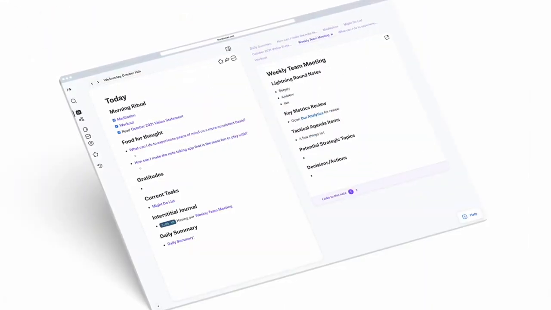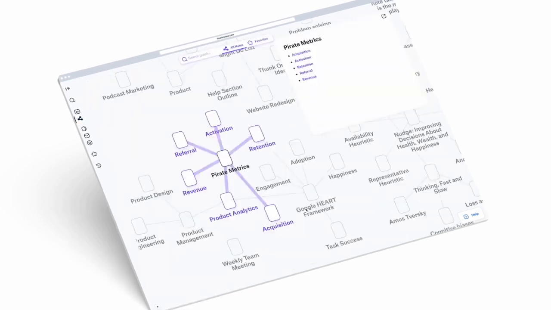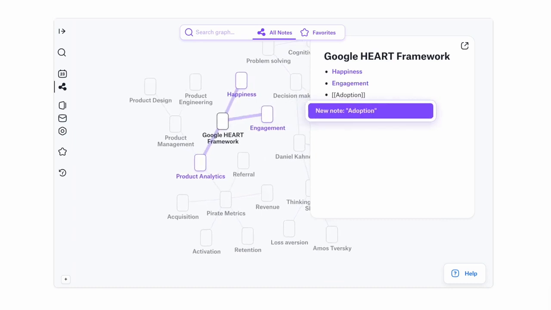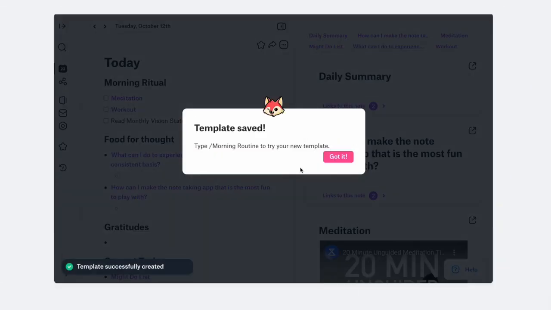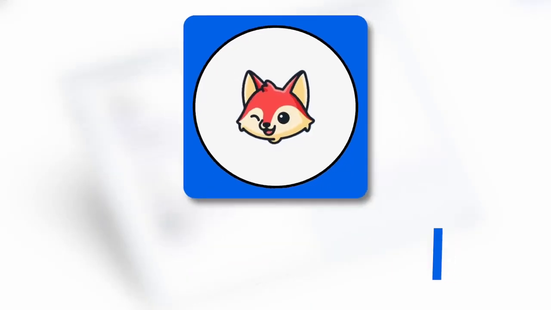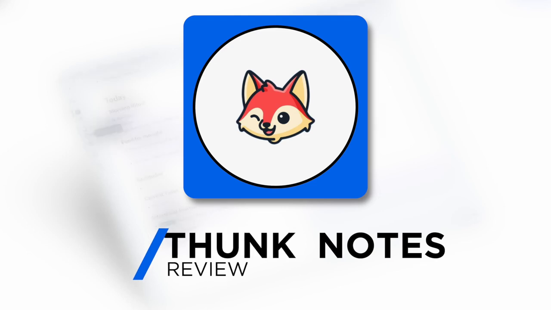It is a note-taking application that we reviewed here on the channel back in 2012. 2021, not 12. It is a modern daily thinking tool and helps you to take notes, connect them together, and also capture thoughts on a daily notes area. We're going to overview what it does, how it works, who it's best for, and a rating in this video.